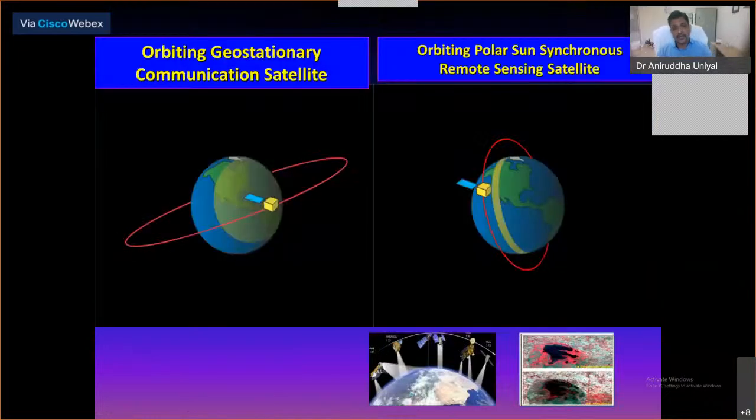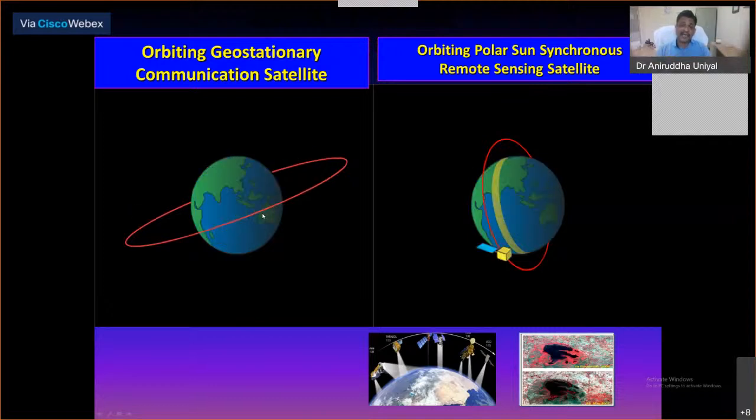Now these were the platforms, and these are the two major types of satellites. There is another category of satellites called defense satellites. I would not be discussing them. On my left side is a geosynchronous satellite, which is placed in an orbit of about 36,000 kilometers above the surface of Earth, and its weight varies between 2.5 tons and 4 tons. Its revolution around Earth is synchronized with the rotation of Earth. Earth completes one rotation about its axis in 24 hours, and this geostationary satellite also completes one revolution of Earth in about 24 hours. So it looks as if the satellite is stationary. Actually, it is not.